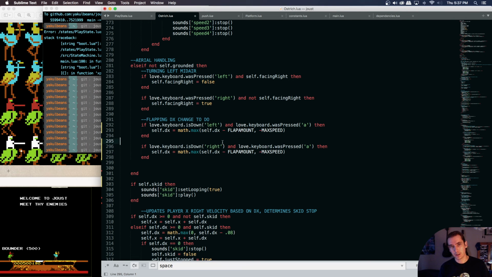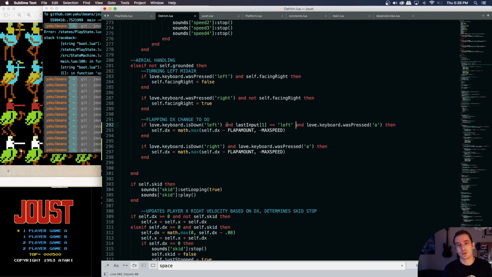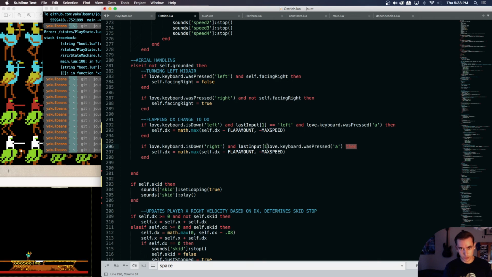and then I'm just getting flashbacks to the multi-input logic. So part of me thinks we need to also say and last input at index 1 is equal to left, so that if we have more than one direction held when we're in the air, it's not getting contradicting inputs, contradicting logic, because both inputs were down. So we're just checking to see what the last input was.